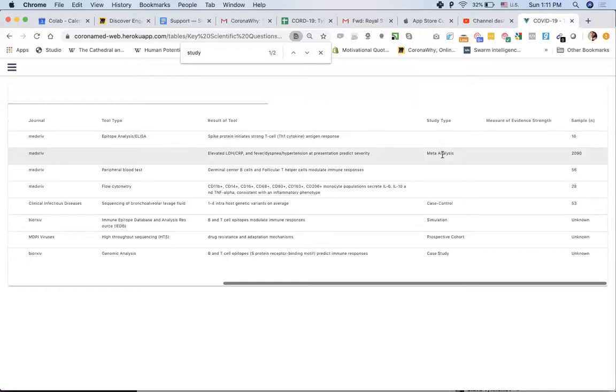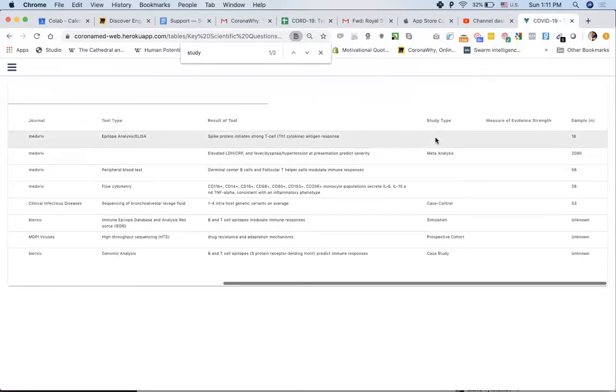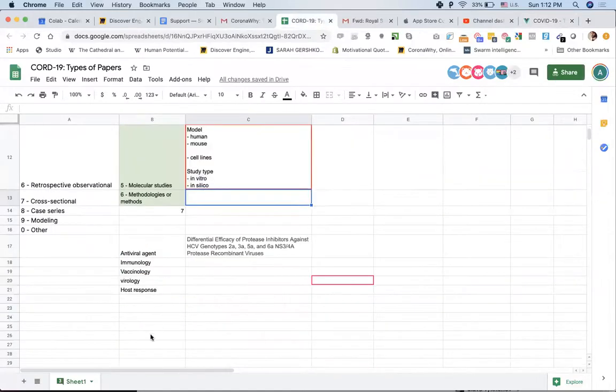So it could be nice to also go through these or extract all of these study types from these lists and make sure that what we have is comprehensive of everything that's included there. So for instance, meta-analysis is an important subtype, which is a little bit like a review, but a review usually just summarizes findings. A meta-analysis combines all the data to do more analysis. So it'd be good to extract all of the categories, it seems like people have already done the work. Okay. Sounds good. Let me put the note here.